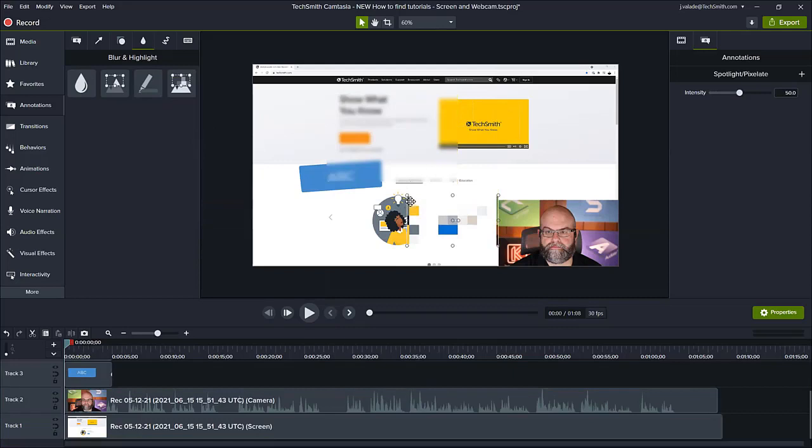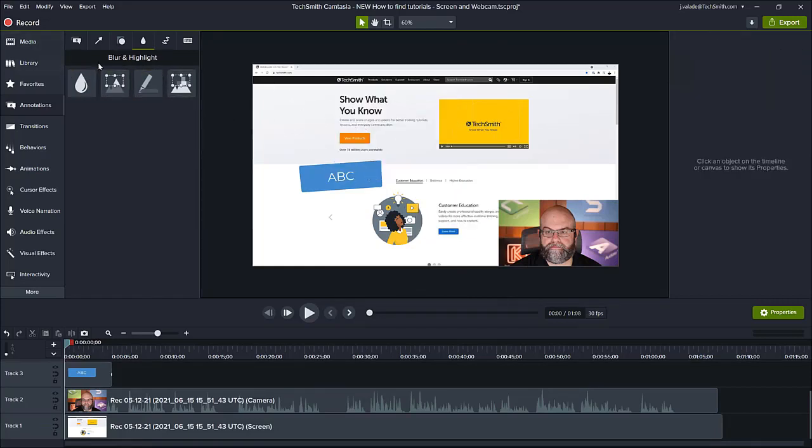So you can do kind of a more modern take on a blur, but make it look all pixelated and have that be a modern take as well. All these things are found by clicking on multiple tabs across the top of the callouts.